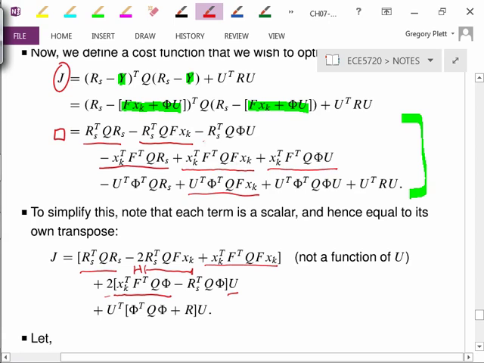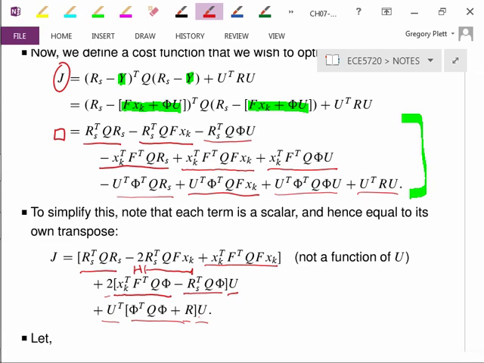And what else? I've got an R Q phi u here, which is one of these. And then I've got its transpose, R Q phi u all transposed there. That's the second one of those. Then I've got this term here, which is u times something times u. And then finally that one there. So all of the terms are accounted for in this condensed version of the equation.